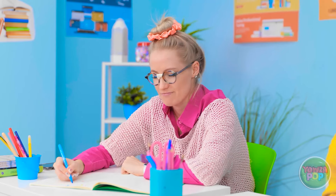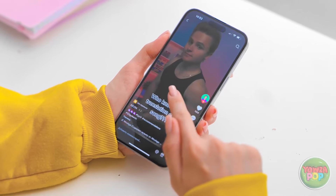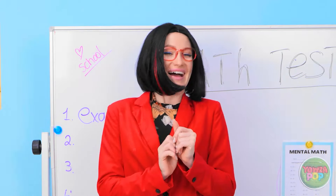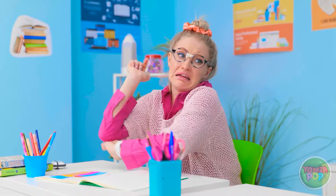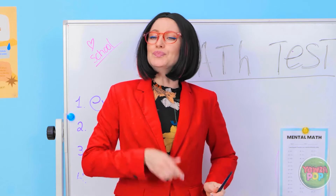In class, a student is distracted by videos of a boy named Kevin on her phone: 'Kevin is so dreamy! I could watch him all day!' But class is starting and the teacher announces a test. The class snitch Betty immediately reports: 'Naomi's looking at boys on her phone!' The teacher confiscates it: 'Naomi! Put the phone down! I want your full attention!'